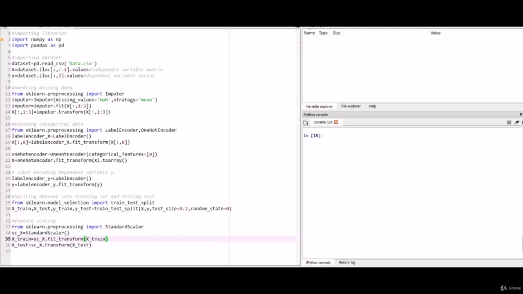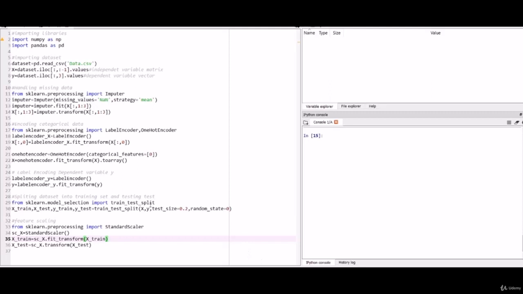Similarly for dependent variable Y equal to dataset.iloc, and in the square bracket we first write colon, which means all the rows, comma 3, which means the third column, dot values.